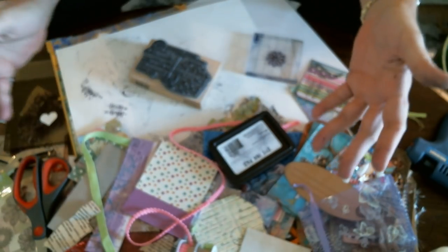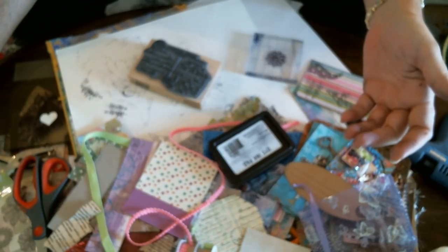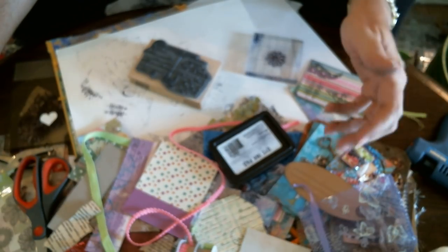And you don't have to throw anything away. And you don't have to spend a whole lot of money.